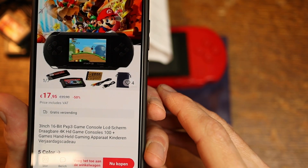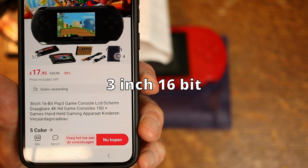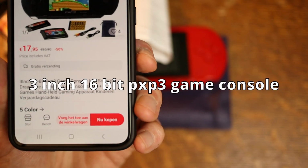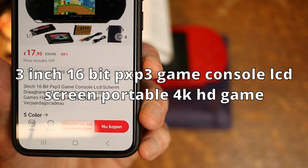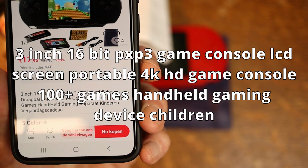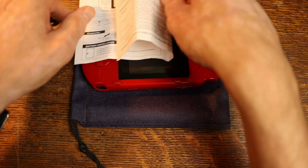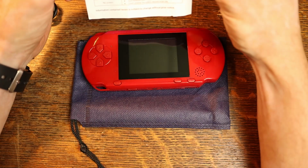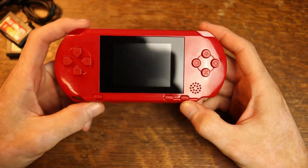Here's my actual listing. As you can see, 18 euros, and it says 3-in 16-bit PXP3 game console LCD screen, portable 4K HD game console, 100 plus games, handheld gaming device, children birthday gift. All the buzzwords are in the title. It's obviously not HD or 4K or 3-inch for that matter. Alright, let's take a look at the device.